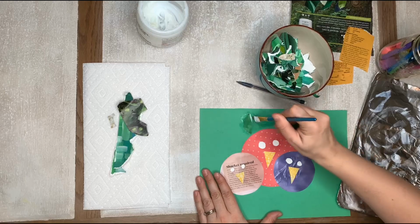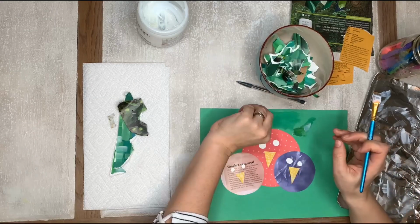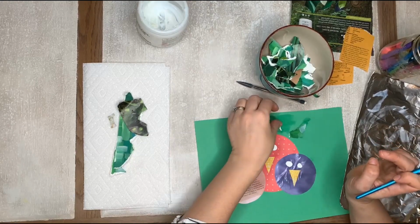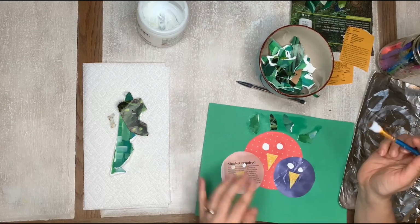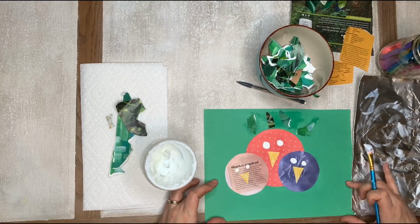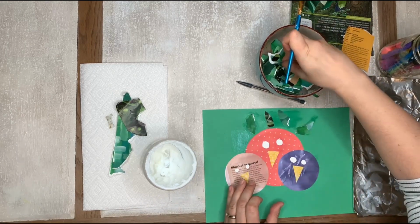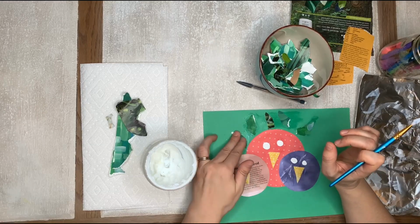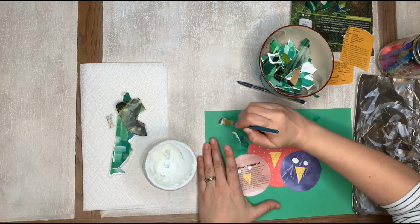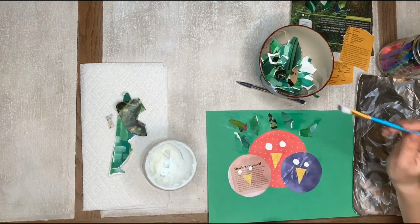I'm gonna show you. I'm just gonna kind of go in and put them on there. And I'm gonna grab the different leaves that I made. And we're just gonna paste away. And don't feel like they have to go on any specific way. We're gonna not fill up the bottom portion of our paper because that's gonna become the nest. And then we can put some leaves over the nest if you want. But it just makes it so there's a little bit of room there. Okay. Do you see how that paper looks a little shiny from me painting that glue on? It's gonna be clear, but it may be a little shinier than the rest of the paper, but that's okay. I kind of like that.